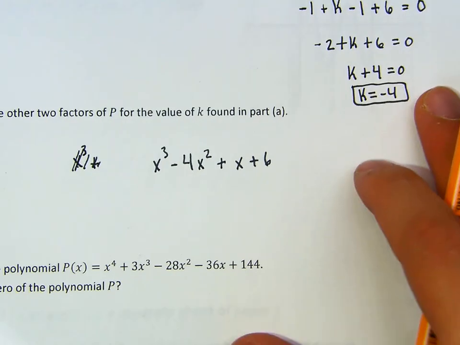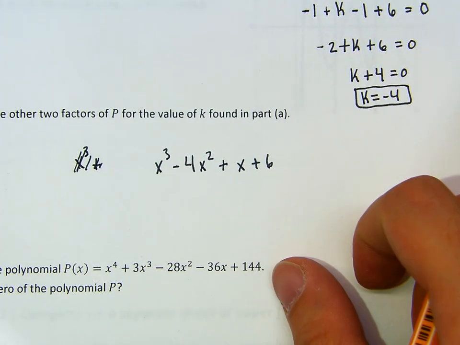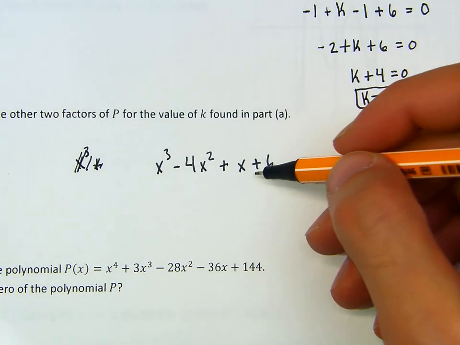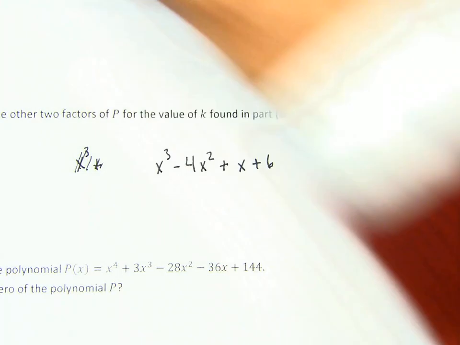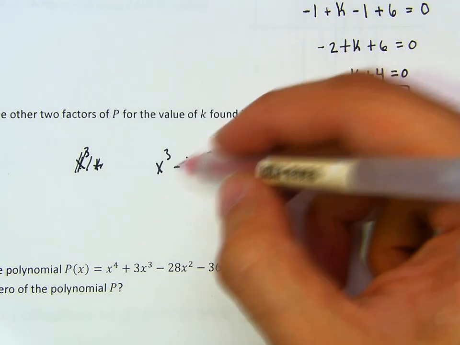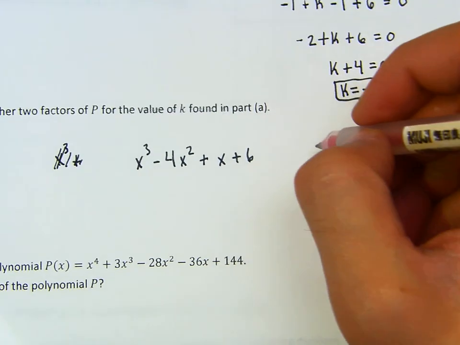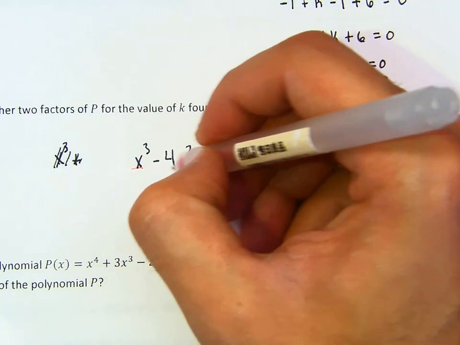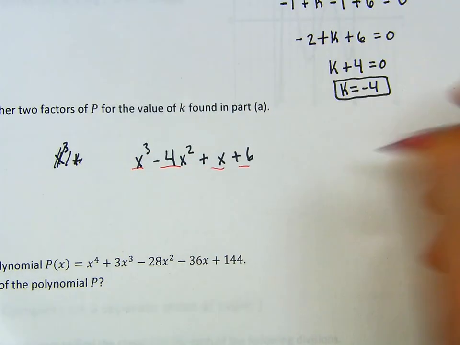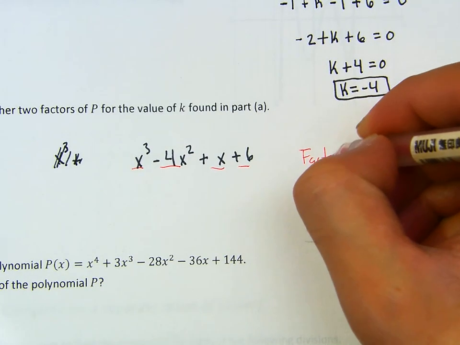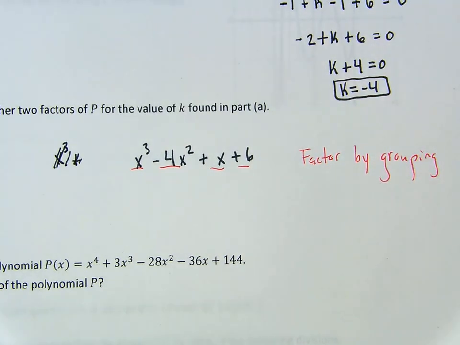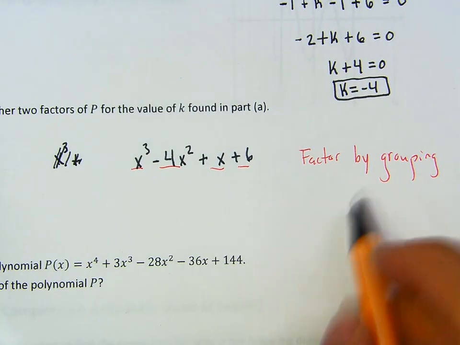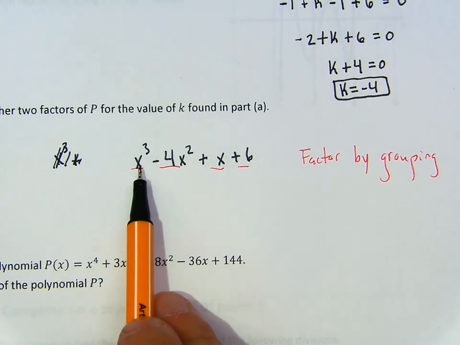So how do you factor this? Well, let's see. Take your time. We have to go back in time for a technique to be able to factor this, but pause the video and try and do it yourself. Notice that if you have 4 terms, then this is a factor by grouping. Okay, so let's try factor by grouping. Does factor by grouping work over here? All right, well, let's see.